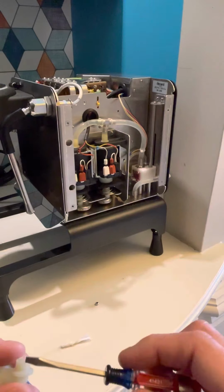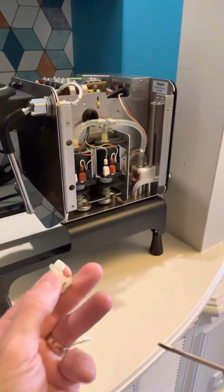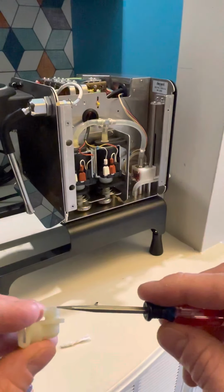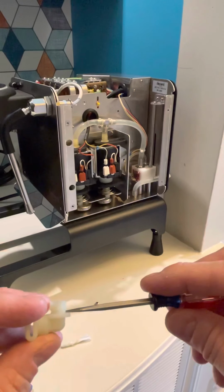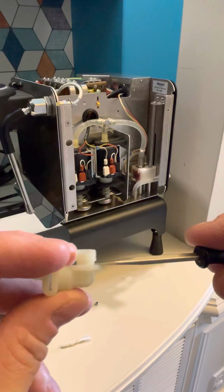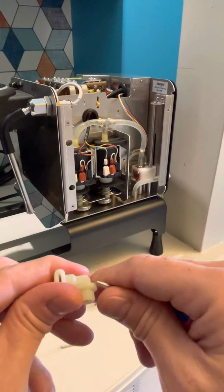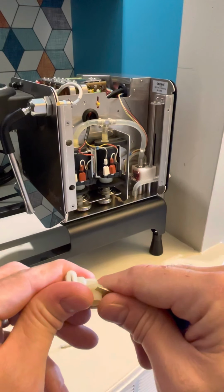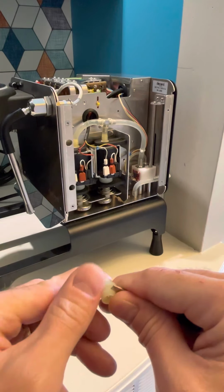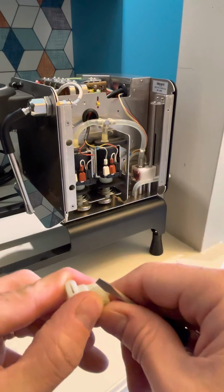While I'm at this, this is the original piece that comes out where the restrictor is on the bottom here, or the regulator. This is the threaded end. You'll notice that there's a little gap right here. This is where there's a black gasket, and that black gasket is a pain in the butt to get off. But what I did is I held it like this, and I took the screwdriver and I wedged it underneath. I just lightly did that, and I pulled it up a little bit, and when I got it pulled up, I took my thumb and then I just pulled it up over there.